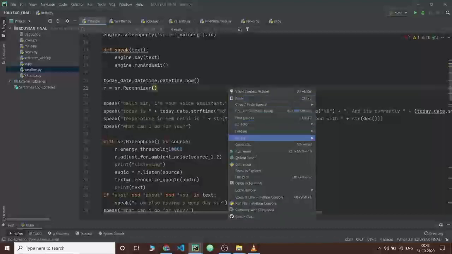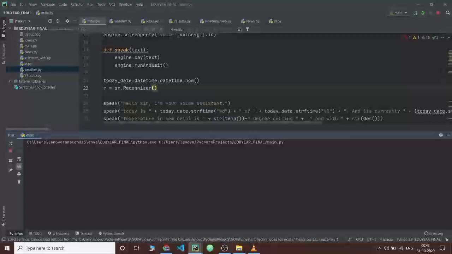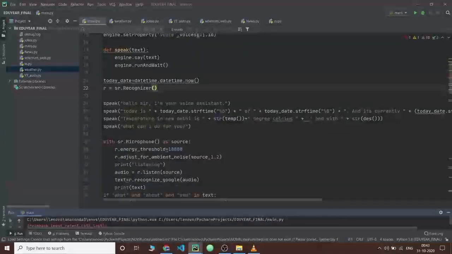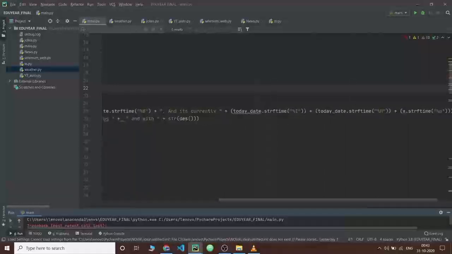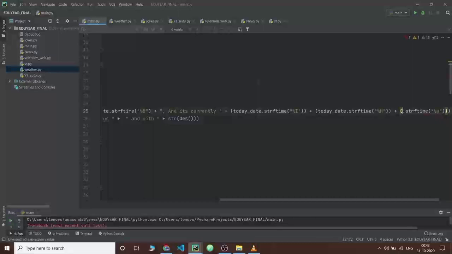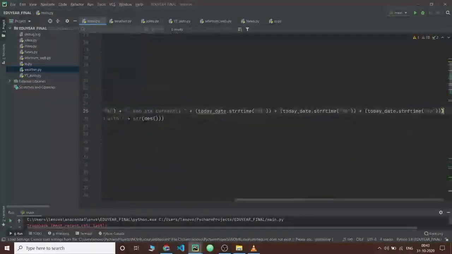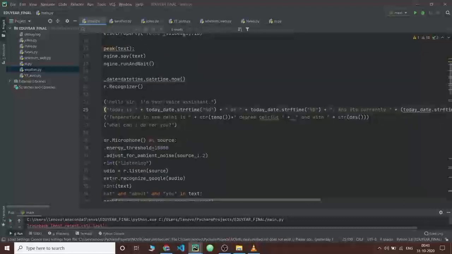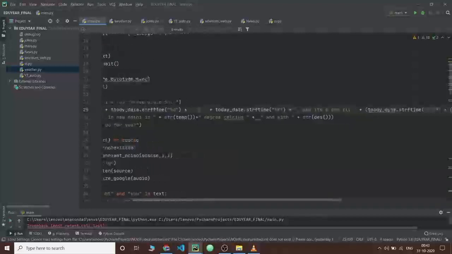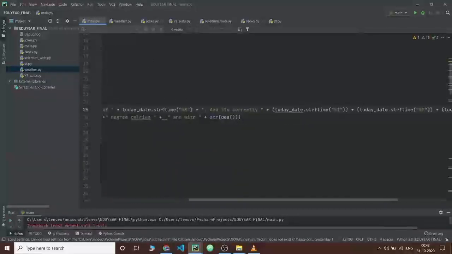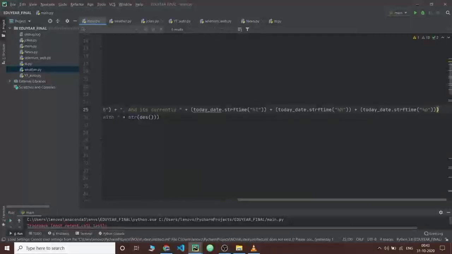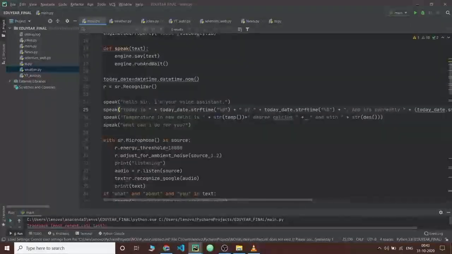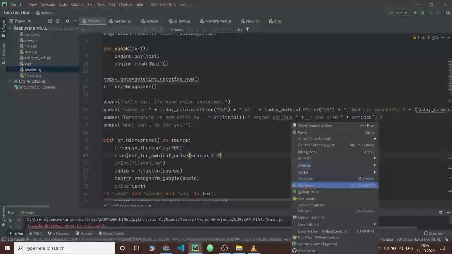Now let us see what is the final outcome of our voice assistant. Hello sir, I'm your voice assistant. Okay, it showed an error. I think I made a typo somewhere. I would like to show you the full string first. See, today is, and this %d will show the date, %B will show the month, and %I is for the hour, then the minute, and AM or PM, right? So you saw the whole string, and now we'll run it. Let's see what it ends up being.